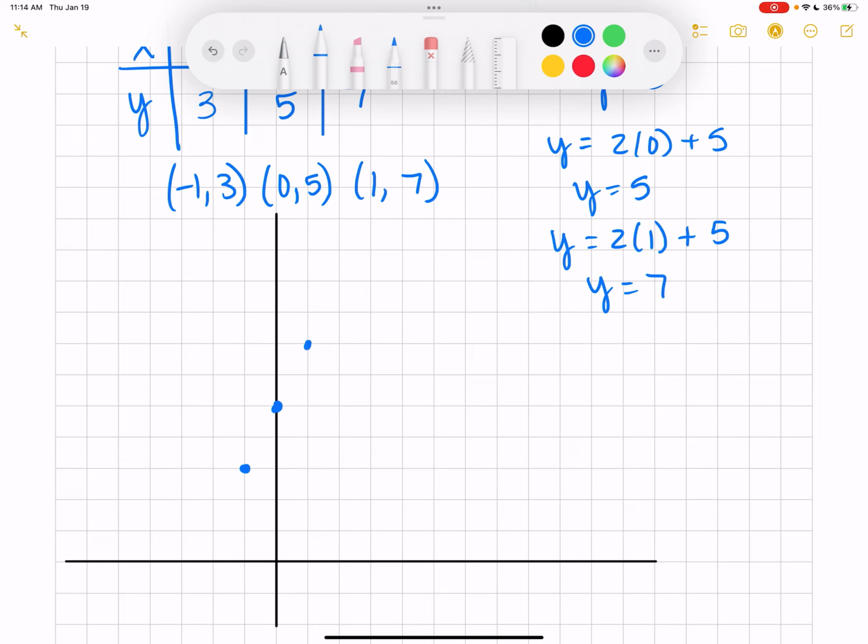And then I just connect my dots. It's not going to do it nicely for me, so I'm just going to have to do it. But as close of a line as you can, unless you want a ruler. And so again, we put the arrows on the end just to show that it keeps going in both directions. Any questions about that one before we do some more? Kind of makes sense.